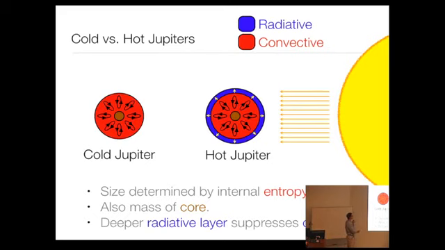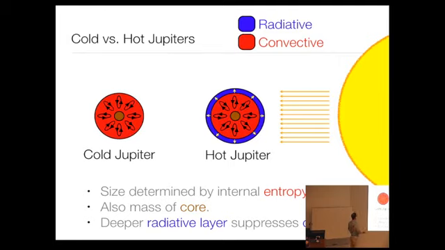But hot Jupiters, because of the intense irradiation they receive from the outside, and heat that is sort of redistributed by winds, have their outer layers forced into a temperature distribution that's more isothermal, that's incapable of driving convection. So there's a much thicker radiative layer surrounding these hot Jupiters. Of course, even that thickness is exaggerated a bit in this cartoon.